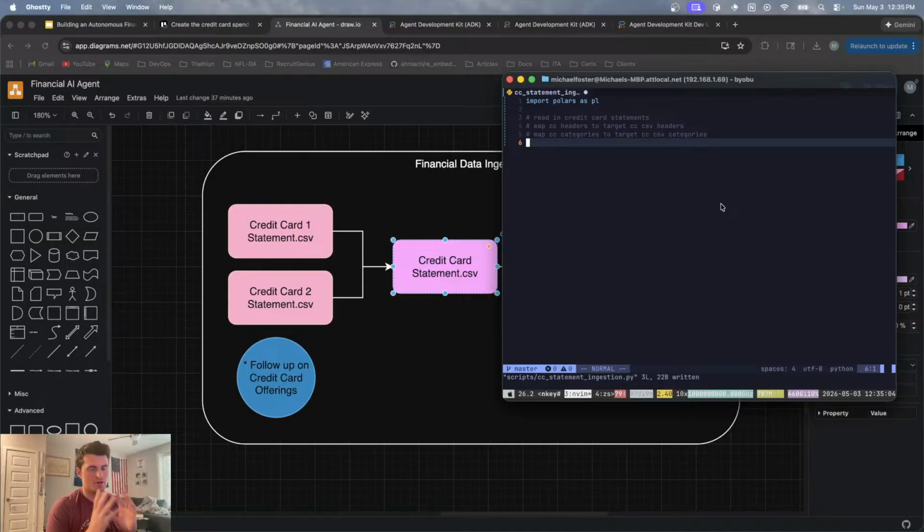The transaction date is really important. It's going to make things very easy for us down the line, because we can just have a single store for all of our historical transactions in the database, and we can aggregate those as we need. Also, you can use pandas. I'm going to use polars. Polars is written in Rust.